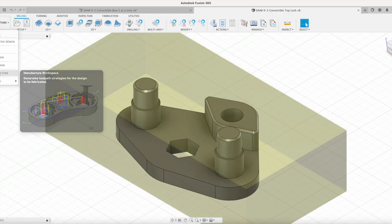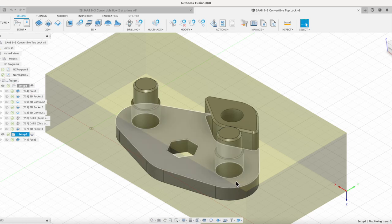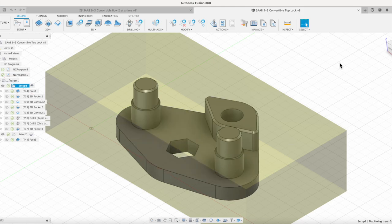We look at the manufacture part of that. I had a setup number two, but that was really just doing a quick face off the backside so I could make sure I set it down flat. And all the CNC work was just done on this top side. So the good news is we had a good drawing. We had a good design, just had to make a few adjustments to it and then go through and make some extra parts to be able to flip this over and increase the productivity and just really increase the quality of the part a little bit.